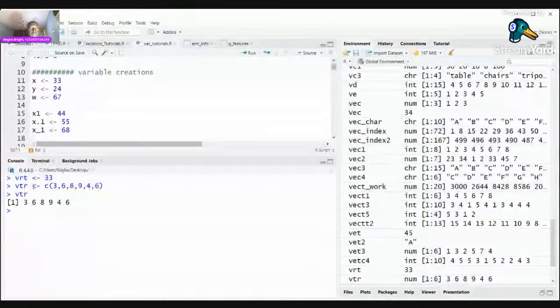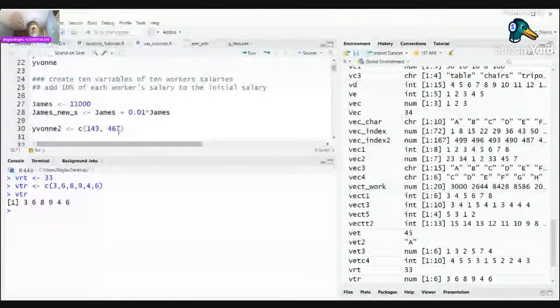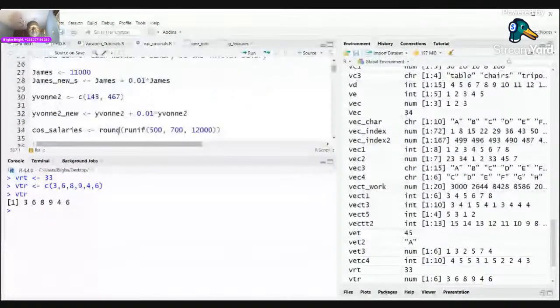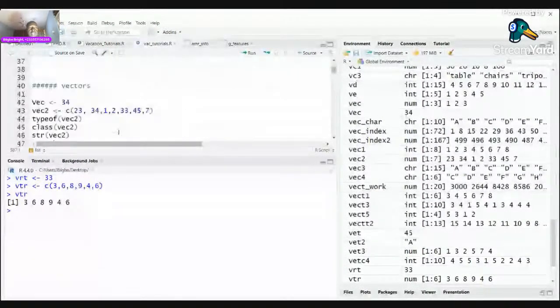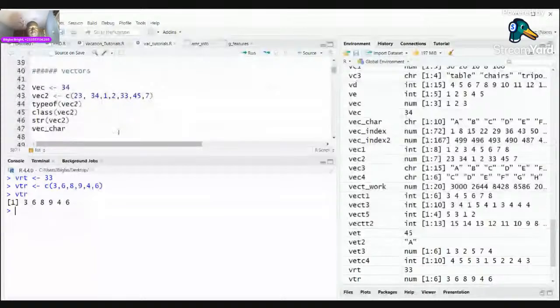So to create a vector, there are many ways through which we can do that. I can create the vector using the combine function. I can also create it using other functions.